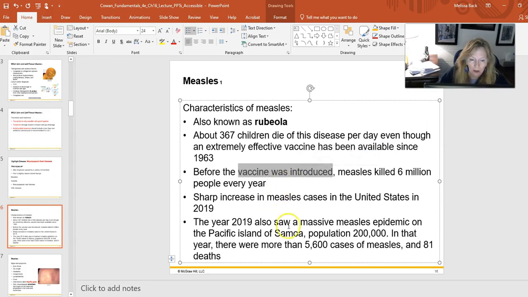Immunizations do work, and we do understand that the causative agent of this is viral. So the virus is called rubella. And again, this vaccine has been incredibly effective. Unfortunately, we're seeing some people opting to not get immunization. So we have seen, even in the United States and other developed countries, pockets of epidemics of measles that are occurring in our younger children in schools and whatnot. And it's because the immunization is not being kept up with in those particular locales.